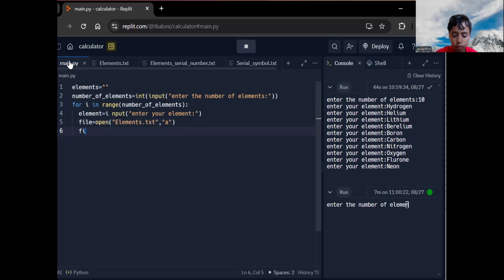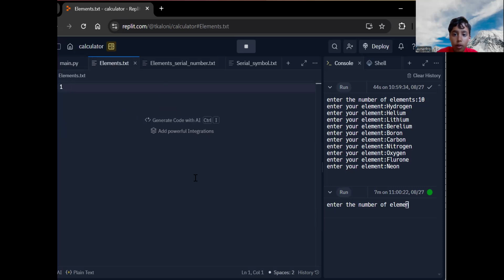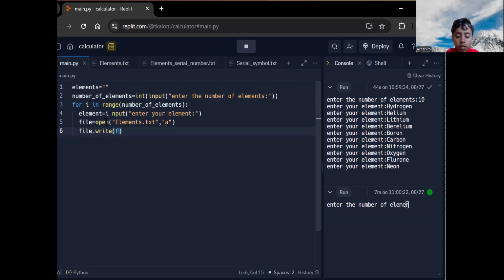Now what we will do is file dot write elements. Because if I didn't write it, it won't store all the elements here. So you do file dot write element, and now new line, so slash n.